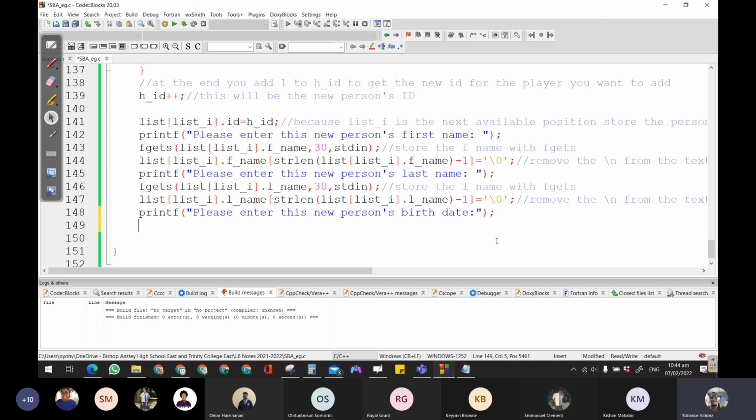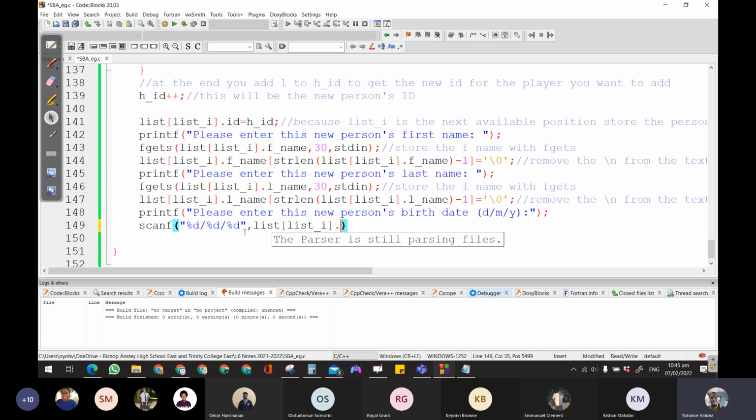The date is stored as integers, so we can use scanf. So we could say scanf what? Percent sign d, slash percent sign d, slash percent sign d. Right? Let's tell them to put it in day slash month slash year format. Okay. Where do we want to save these? We want to save it at list, at position list_i dot what?